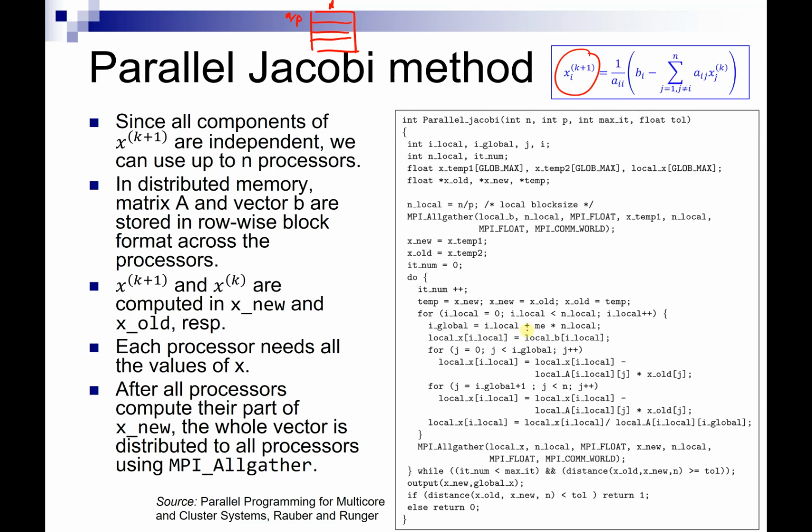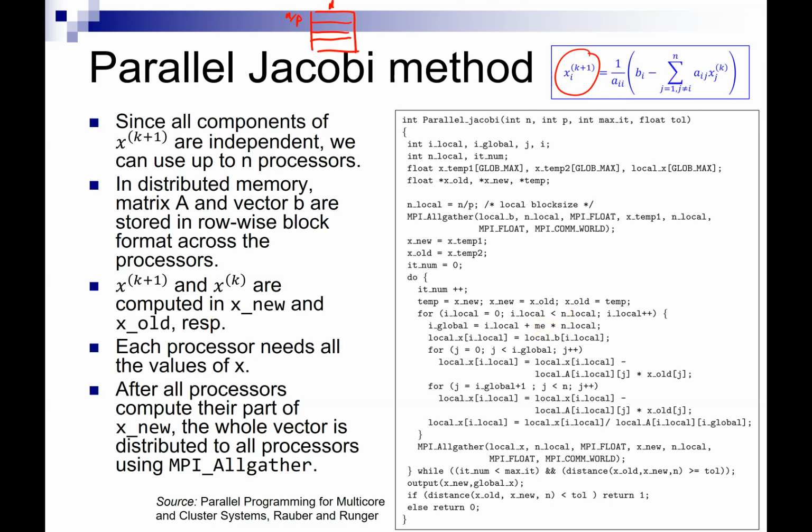So for example, let's say n is equal to 50, and let's say you have 5 processes. Then each process is going to have 10 rows, and so n local here is going to be equal to 10. Me is going to be the ID of the process.